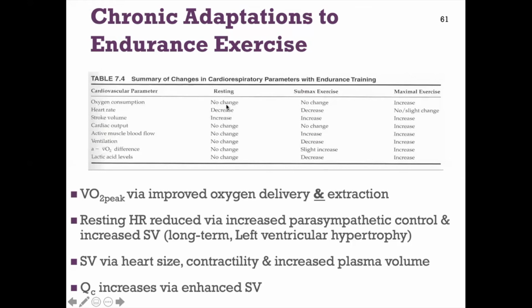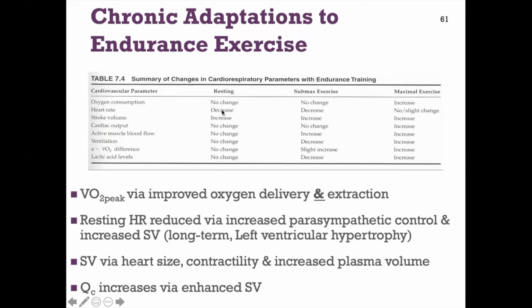So, a person who goes from not being trained to being an athlete, when they are at rest, oxygen consumption, there's no change. Same with no change in their submaximal exercise. Because remember that everything that is happening with our oxygen consumption is just linear up to matching the workload. But what we can do is we can go for higher workloads when we're more trained. So our maximum oxygen consumption will increase between when we were sedentary versus when we were endurance trained.